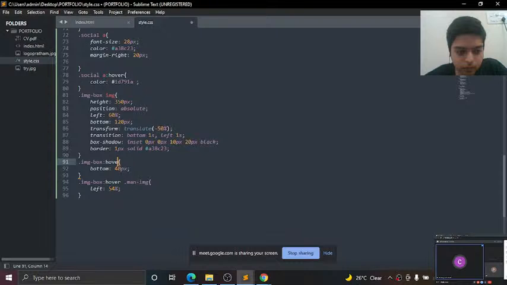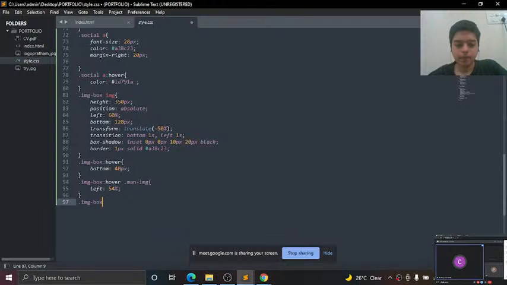Can we give CSS to dot img box class? No, that is correct. Let that be. Just add another after line 96, a class selector and img box. We will style this.